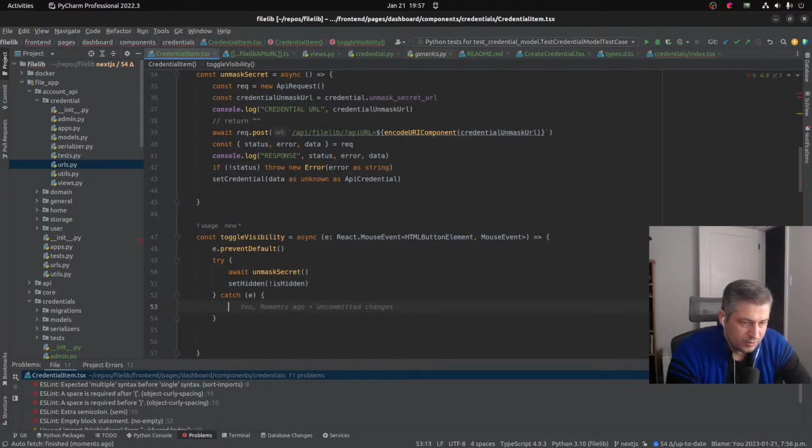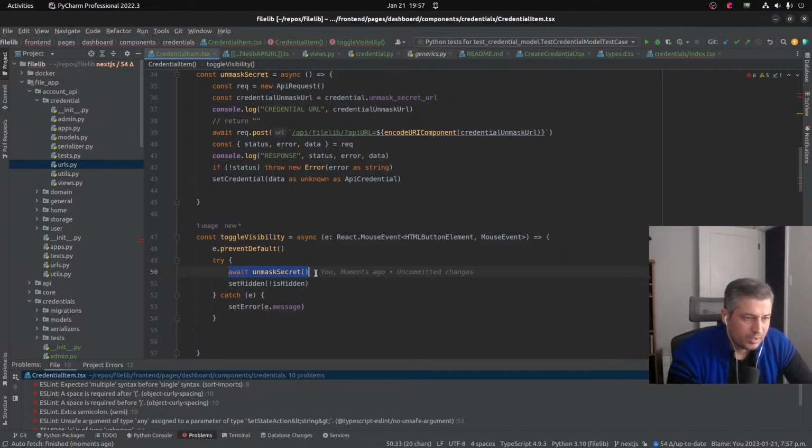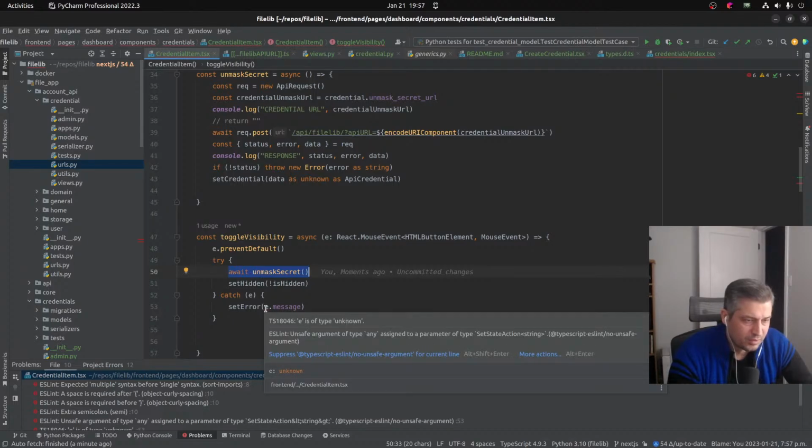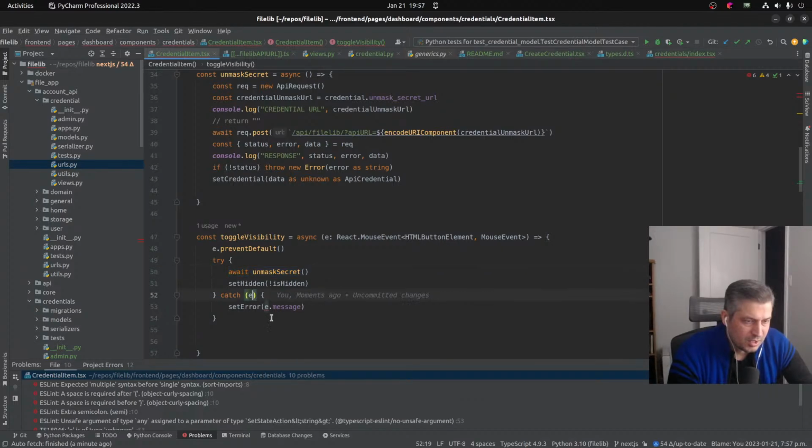No, we're just gonna say set error e dot message. So if everything goes well here, then we're just gonna display things. But if nothing goes well here, then we're gonna say set e dot message. What are the a is type of unknown? It's an exception.